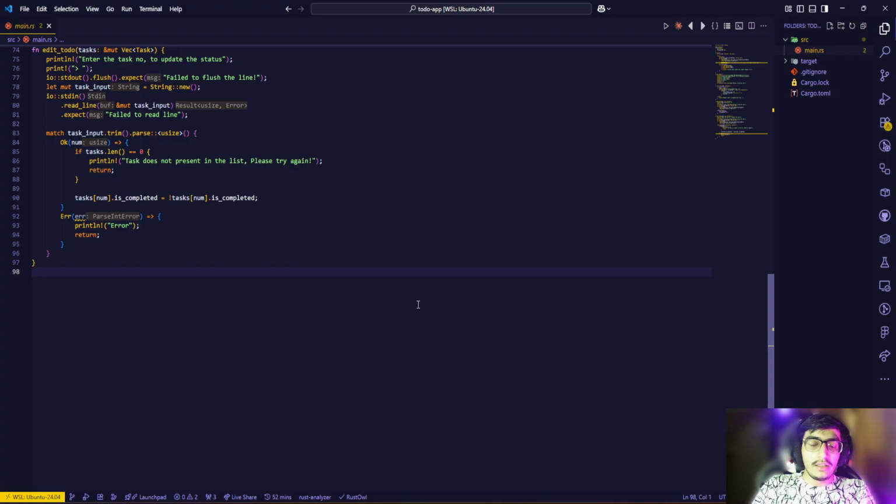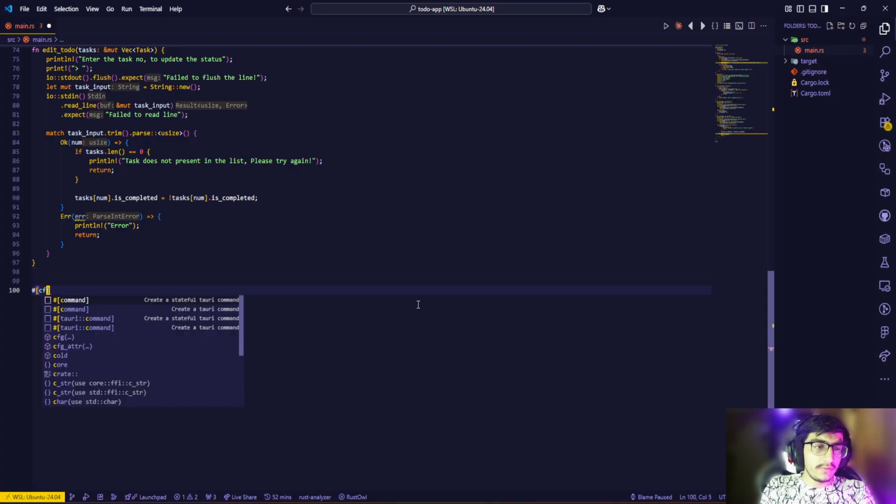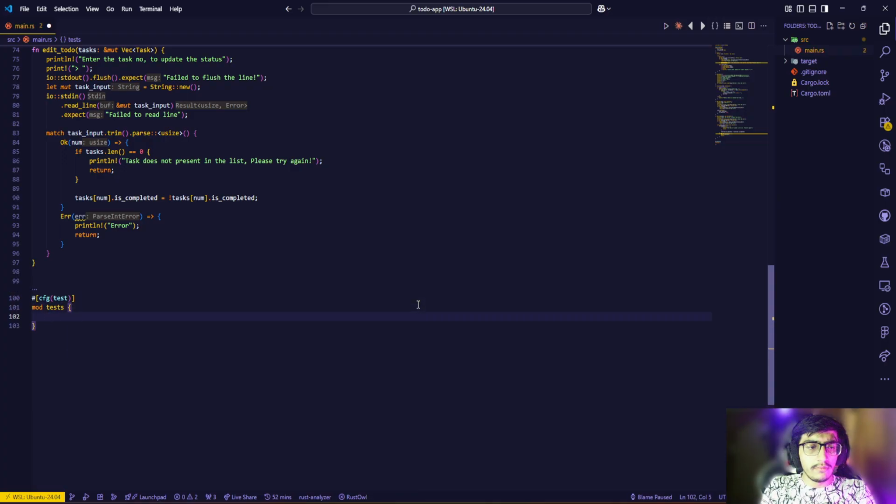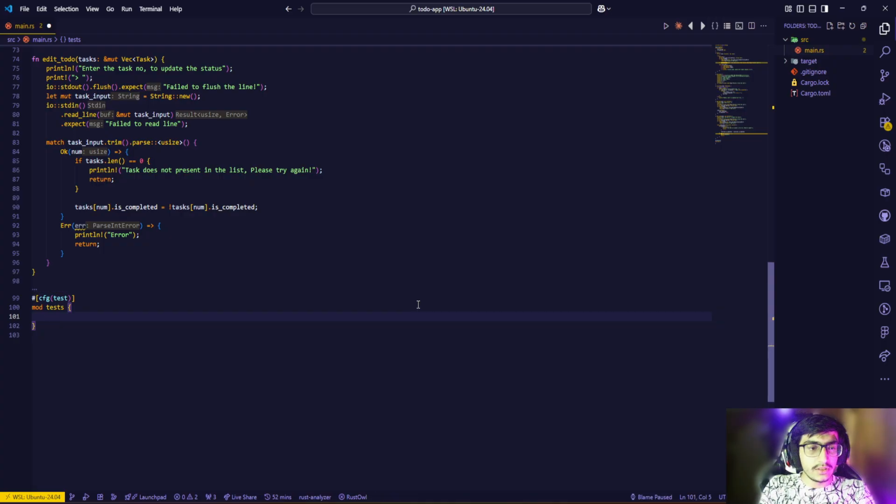Initially, we have to write the default syntax for testing. So let's say cfg test mod test, and then here we can do super. And one more thing, instead of writing super for now, let's just do one thing.